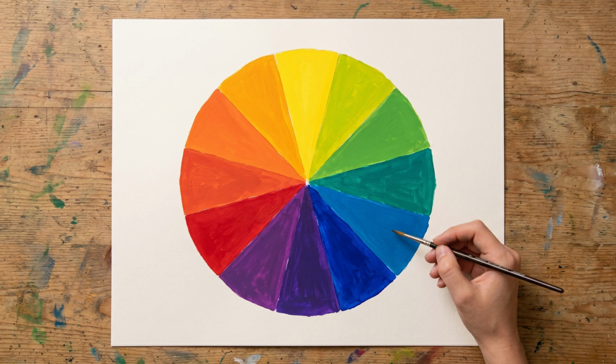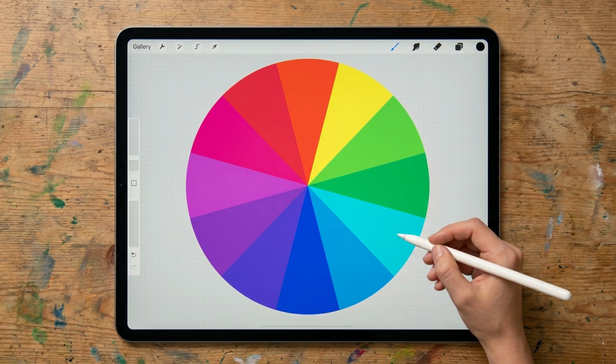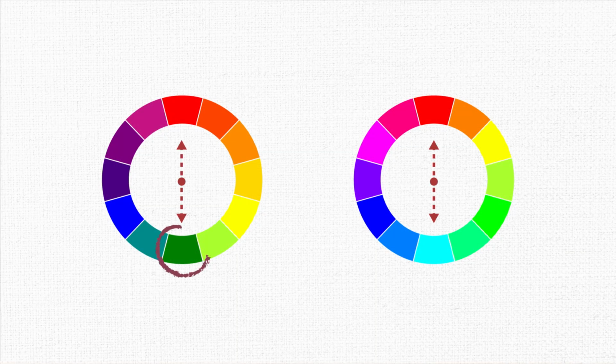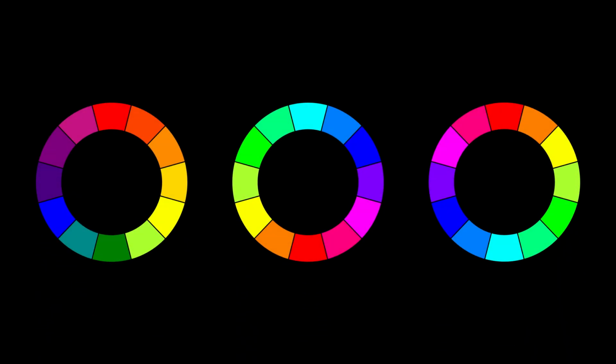Have you ever wondered why the color wheel your art teacher taught you doesn't match the color wheel on screen? And how do you find the right complementary color when every tool seems to give you different results? To figure out why, let's explore how colors are mixed. There are 3 different systems of color mixing.